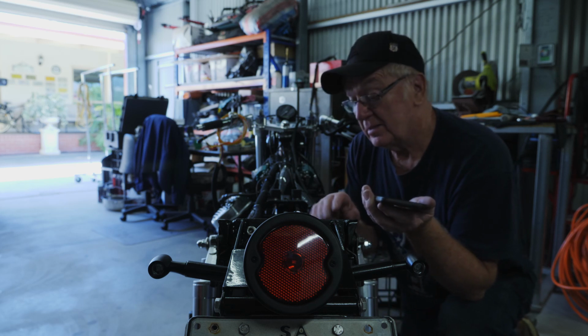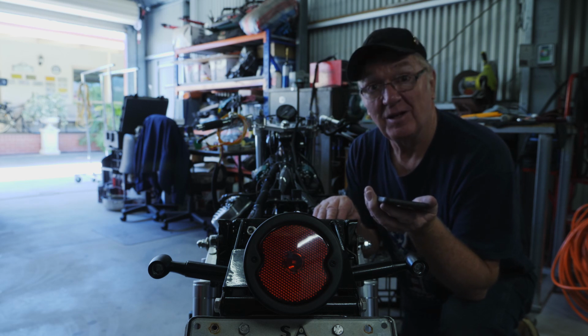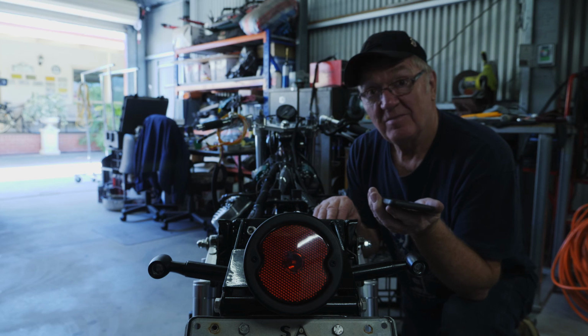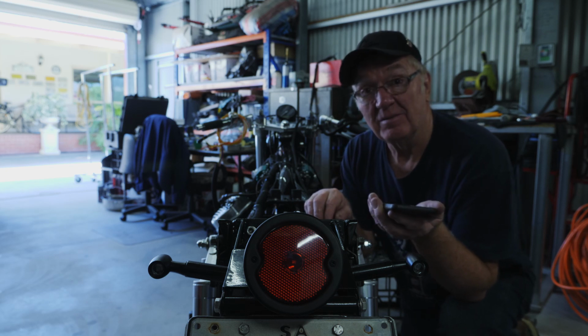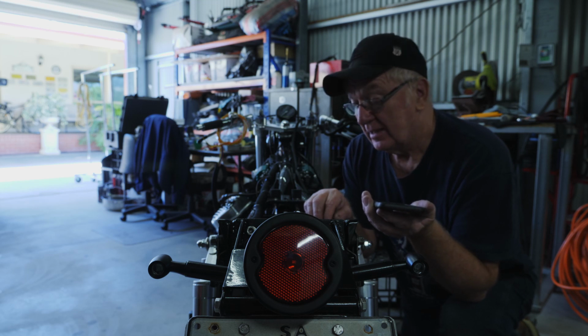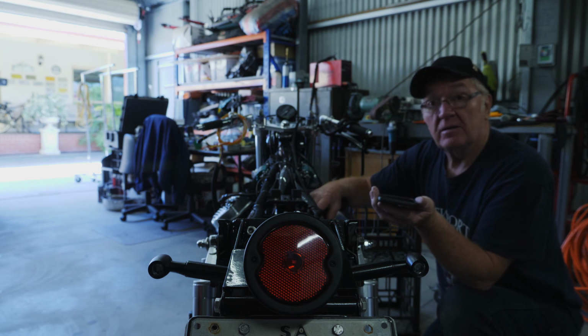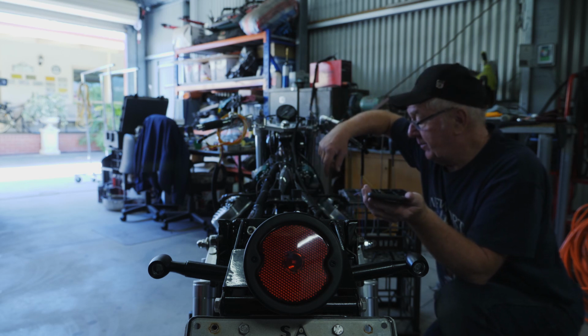So it's a brilliant unit, this Moto Gadget M-Unit Blue. Does away with a lot of the wiring on the old CX500. Yeah, very few of the bulky connectors that can give you connection problems. So yeah, the next stage is to get the carbies back on, get the front wired up, and get this baby running.